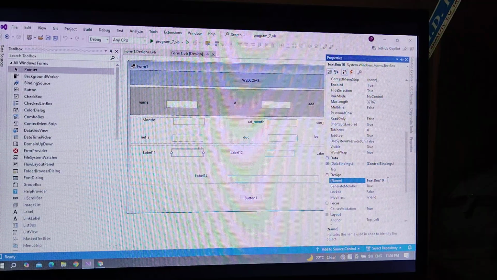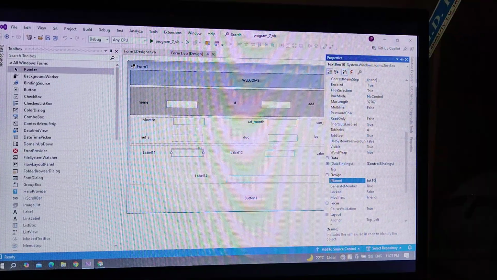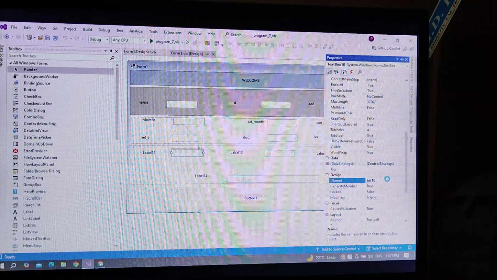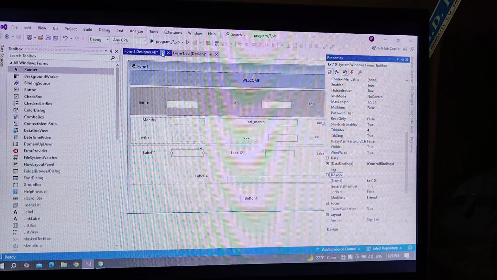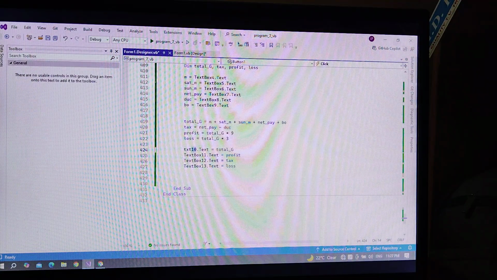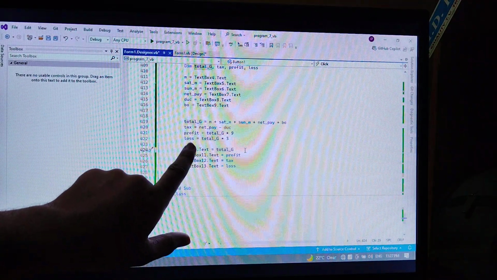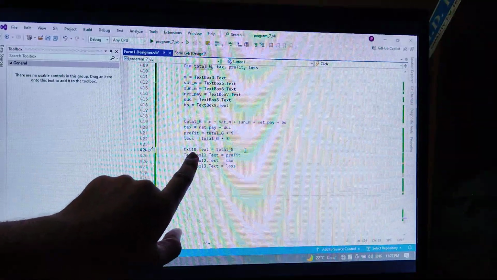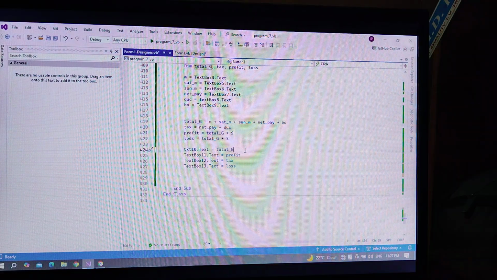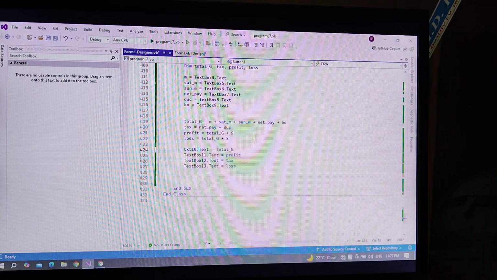If I change this property, I will write txt10, and I will get many errors. So if you change this, you go to your code and change it too. See, this was automatically taken. Sometimes it doesn't take, but because I am using an advanced version, it automatically changed this. I think in your laptops it may not work, so before you change it, just check whether it is working or not.